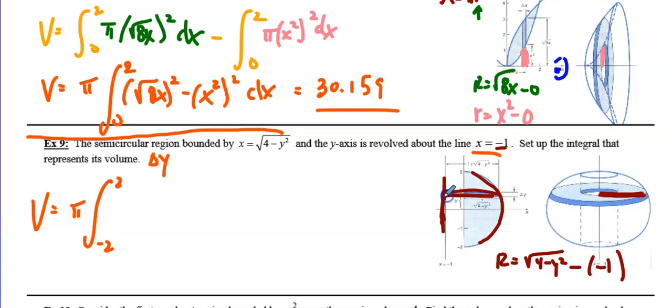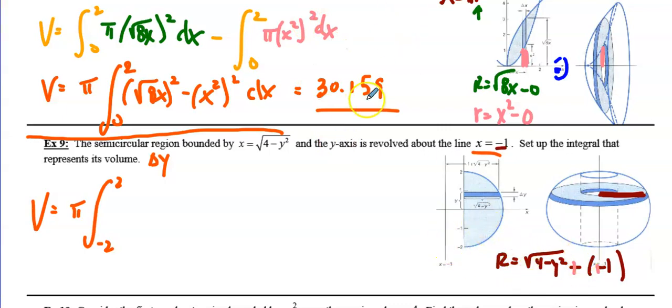Another way to think about this, ladies and gentlemen, that I tell my students, is that you could say this distance here is going to be the square root of 4 minus y squared minus 0. But we then have to add the distance from here to here. Well, this distance is from 0 to 1, so we have to add an additional 1, which is what ends up happening right here. I think it's much easier to just do our right-hand curve minus our axis of rotation and call it a day. So this is what our big R is going to be.